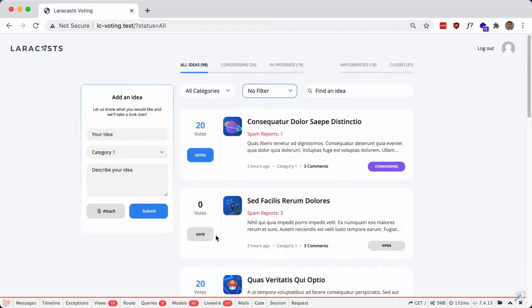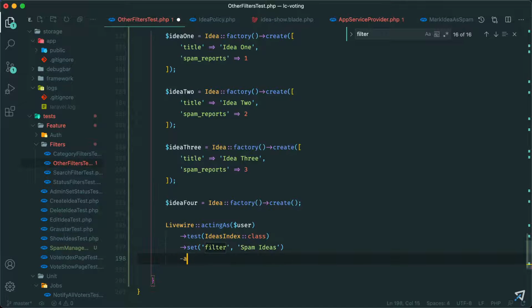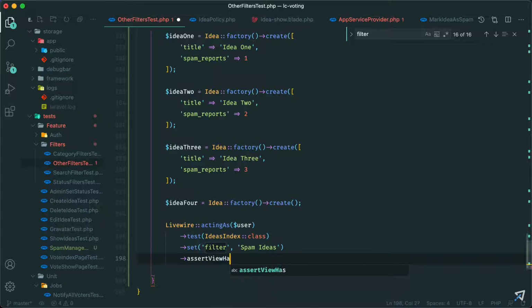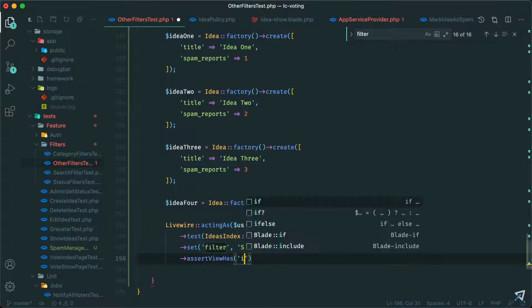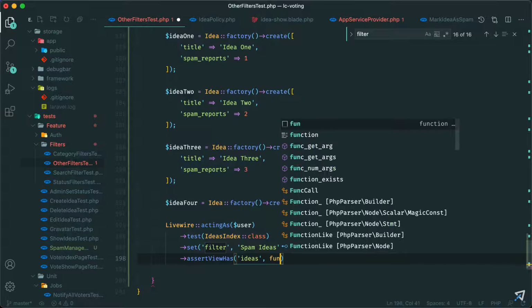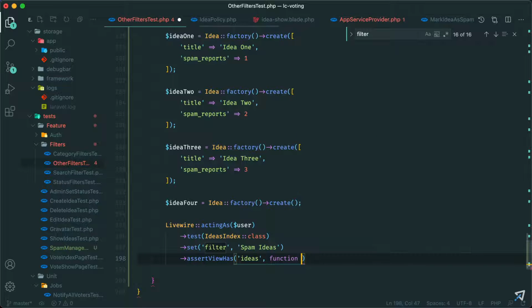Okay. And we'll make use of the assert view has method to make sure everything is in order. So we're checking the ideas variable, and it's passed through a callback function, ideas, okay? And let's make some assertions here.